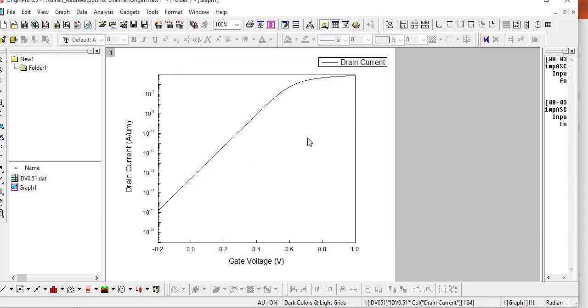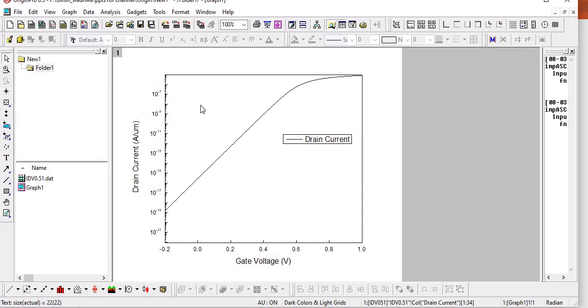So okay, this should come inside because it shows that it is a drain current, right? Now if you want to add any other things inside the graph, just click on this text tool and type MOSFET. So you can easily add any kind of text inside the graph. So this is how. Now click on save or just press Ctrl plus S and everything that you have done will be saved. So this is how you plot the graph for drain current versus gate voltage.